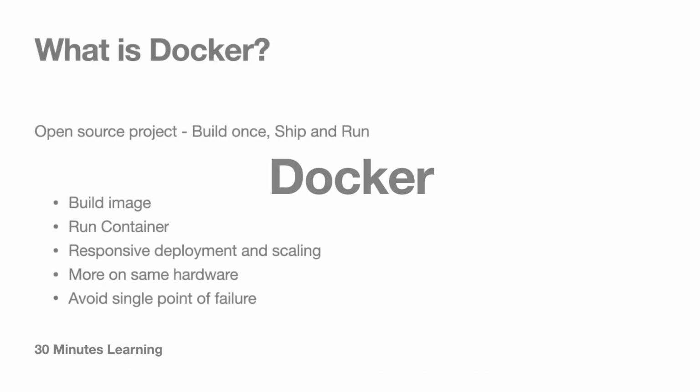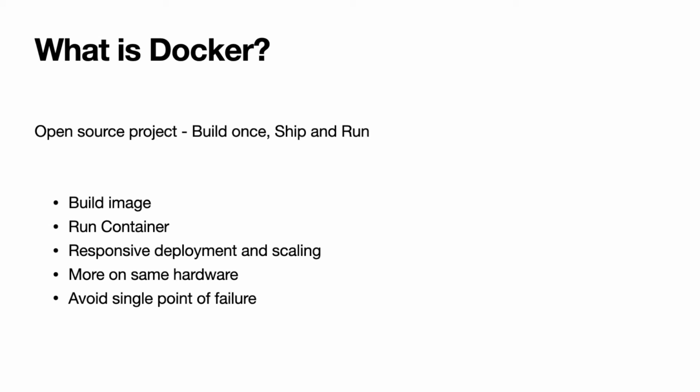Let's get started. Docker is an open platform for developing, shipping, and running applications. Docker enables you to separate your applications from your infrastructure so you can deliver software quickly. You can significantly reduce the delay between writing code and running it in production. It is based on a methodology of build once and ship. Docker allows you to create an image, run image as a container.